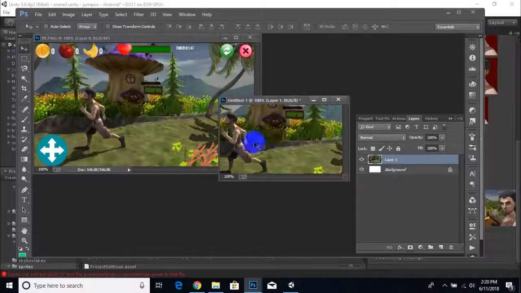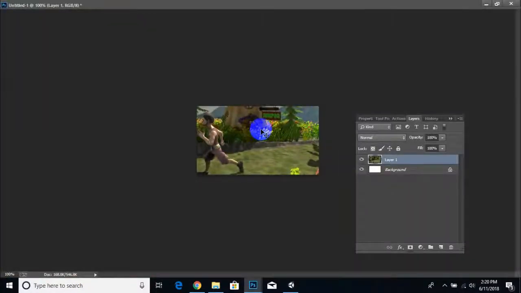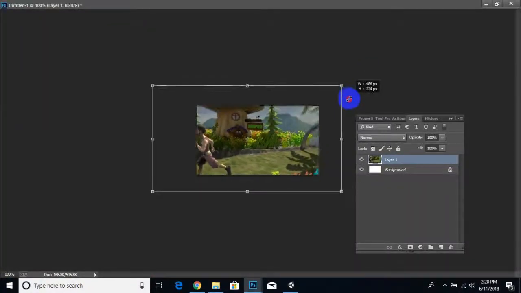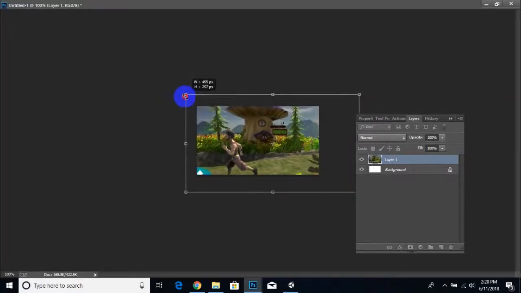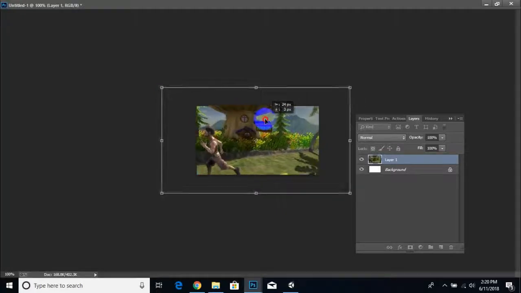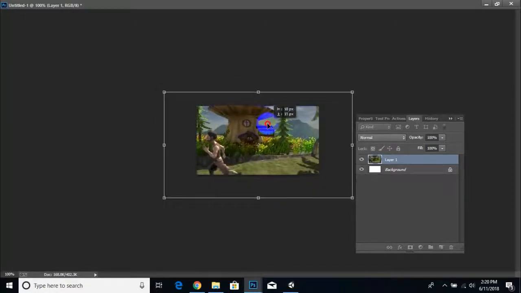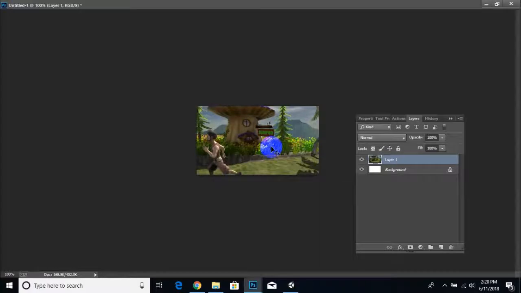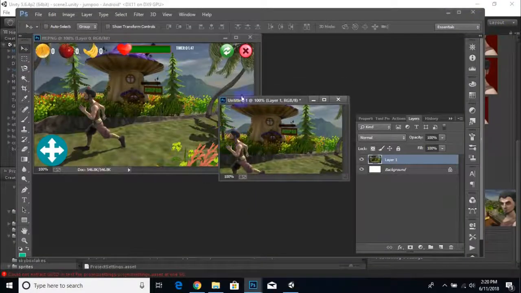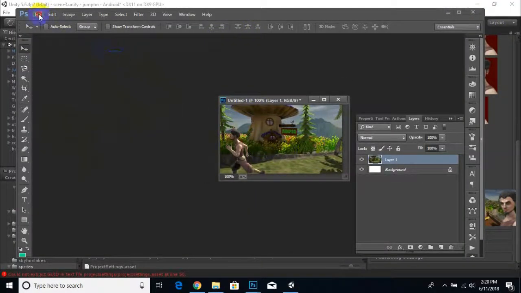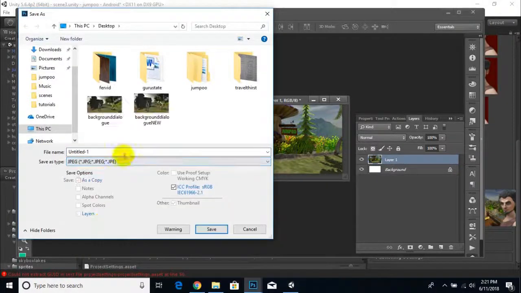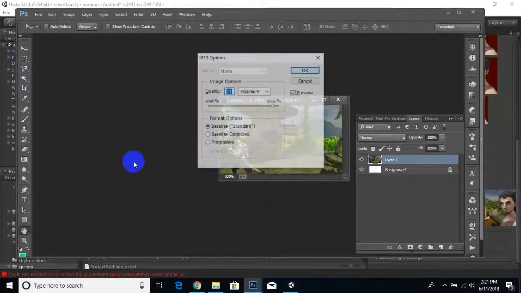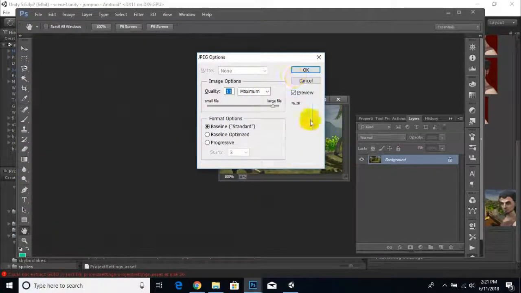Now we can drag and drop, Control T, we can transform our image like this. I think here it is fine. Okay, we don't need those icons, so this is a good image, running Jumbo. Okay, so save as, and then we can save this image as 320 new, whatever name you want to give it.